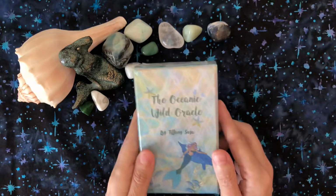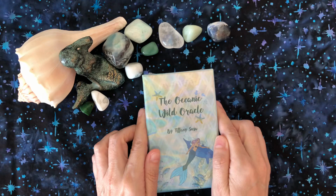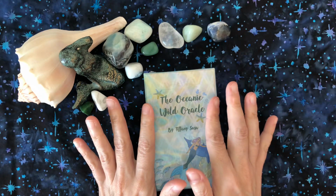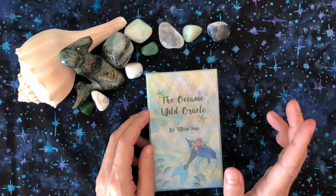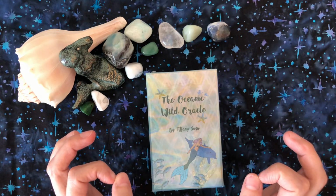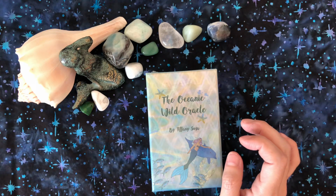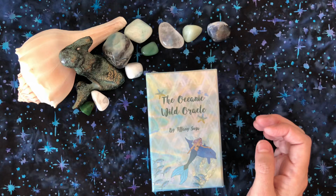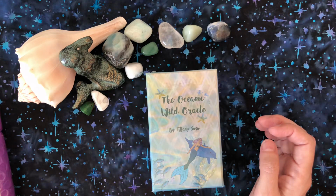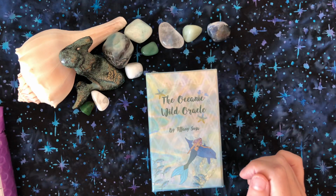All right, so this is the Oceanic Wild Oracle by Tiffany Sosa. She also has a tarot deck and a Lenormand deck that you can pre-order from Etsy right now, and it's the 3rd edition, and I think I'm going to order those too. I believe her tarot deck is called the Vagabond Wild Tarot, something to that extent. If you put in Boho and Indie Wild on Etsy, all of her decks will come up, and this is one of them.